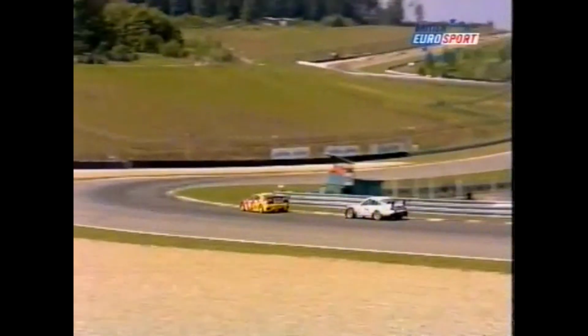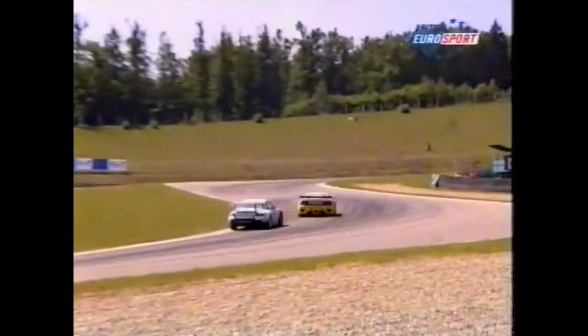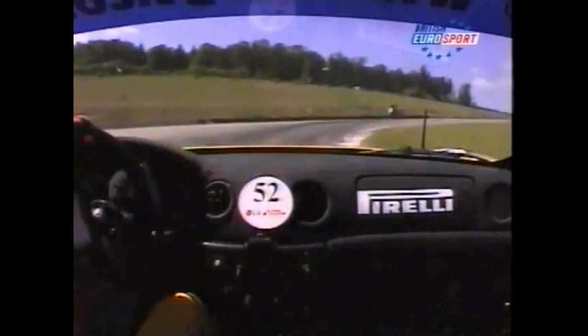Well, we didn't see the first few laps, but it would appear that Ortelli took the lead, and Stefan, obviously a very accomplished driver, particularly in a Porsche. Bertolini leading the points championship in NGT at the moment by just 1 point going into this race, but Stefan very keen to get his name on the points board.